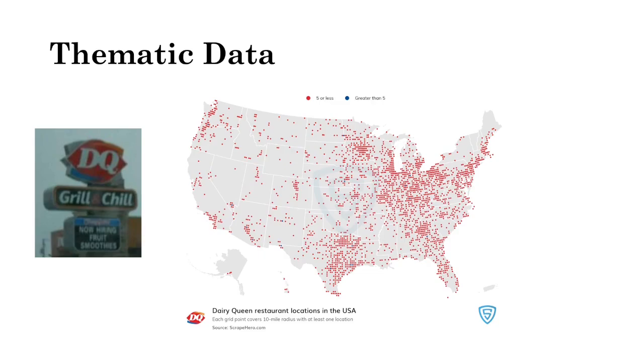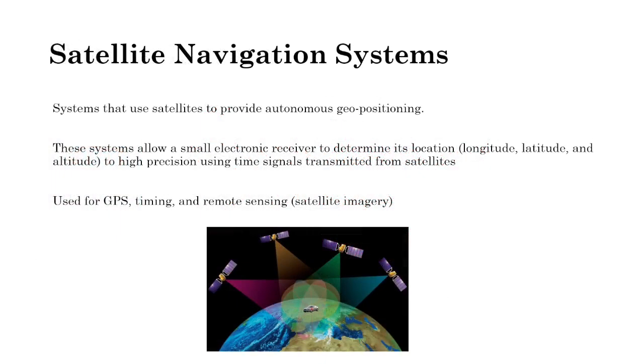Another thematic map, this is a dot distribution map. It's showing the number of Dairy Queen locations in the United States. What can we interpret from this map? There's more Dairy Queens in the eastern side of the country than the western side. They're more dispersed in the west. They're more clustered in the east. I mean, look at Texas. It's kind of like a straight line just goes through it. And it just starts going on less and less because nobody lives in western Texas, let's be honest.